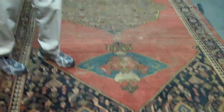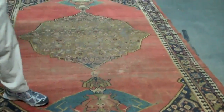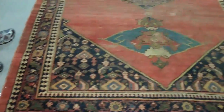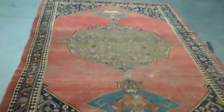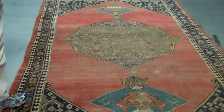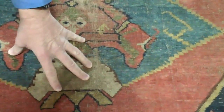Take a look at the rug here. It's a good hundred years old, on a wool foundation. A lady picked this up at auction and brought it to us, so we don't know what's in it, but it does look like it's been through the wringer. We do have some wear areas which can't really be corrected from a cleaning standpoint — there are places where the pile is pretty much worn away.